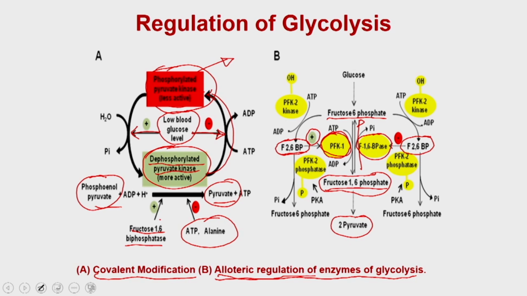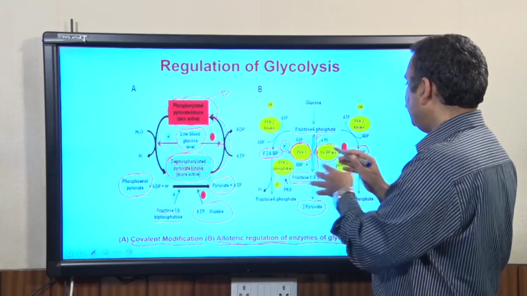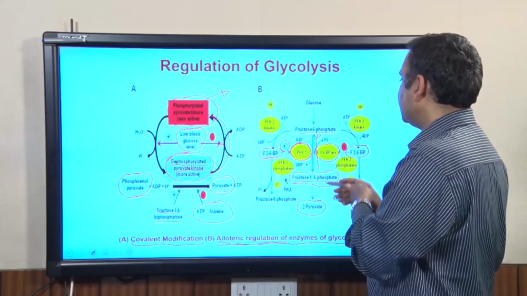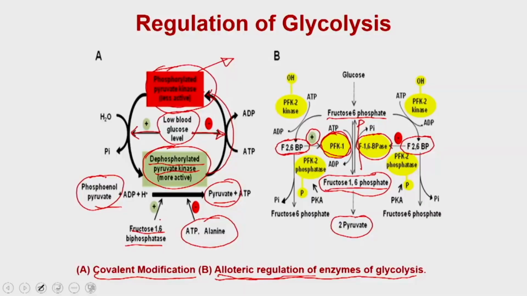one hand it increases the activity of phosphofructokinase, so that will increase the phosphorylation reaction. On the other hand, it will reduce the activity of phosphatase, and by doing so fructose 2,6 bisphosphate allosterically favors the formation of fructose 1,6 bisphosphate. Once the fructose 2,6 bisphosphate function is over, it gets converted into fructose 6 phosphate, and that is how its effects are controlled.